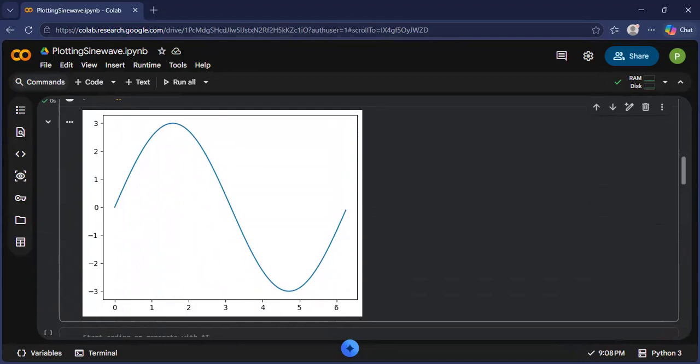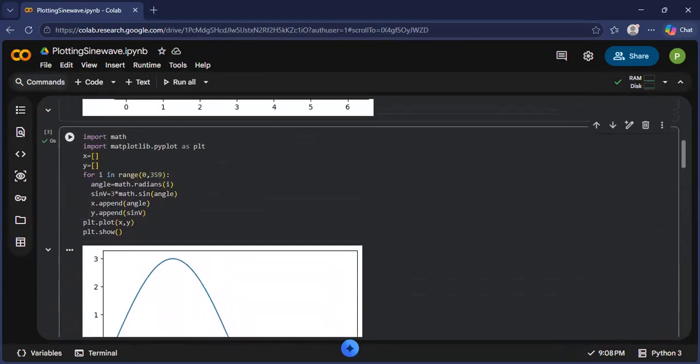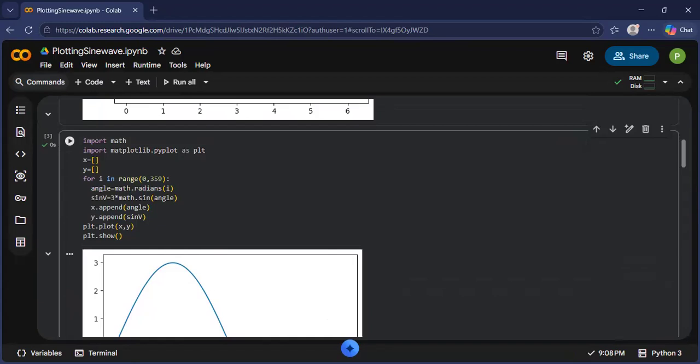You understand we have just used the very basic function which you already have done. So these include the math library, where we can have access to radians. That means we can convert the degrees into radians, and also we have the sine function here. Again, you know that we also have the cos function in the math library, and so many functions are there. So using just these and list, which we did in the previous lecture, we have done this one.